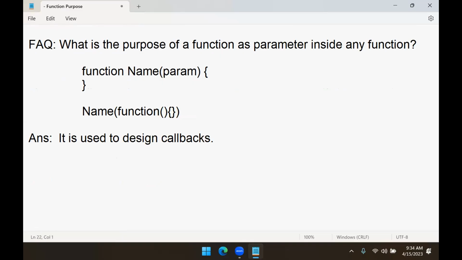So what is a callback function? You already saw that. In find, in filter, in fetch, on success, then uses a callback function. What is a callback function? Tell me.